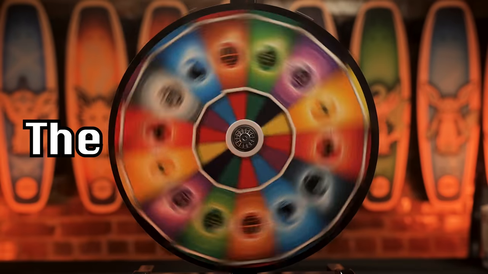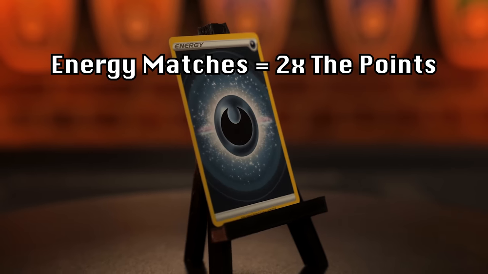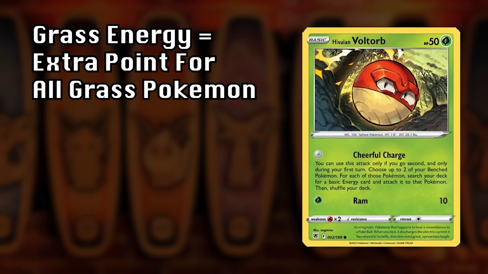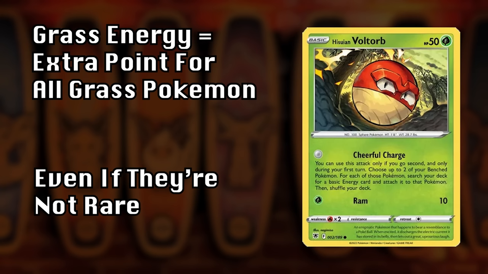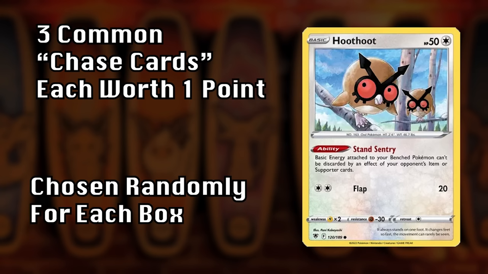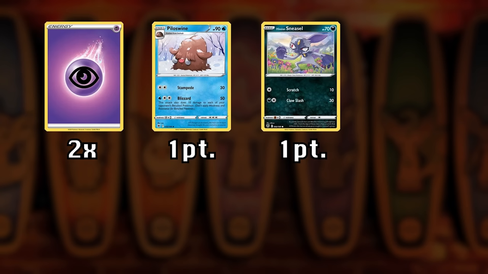Each week, we'll also spin the Wheel of Energy to determine this episode's type advantage. If the energy in your pack matches the type advantage, then your entire pack gets a 2x multiplier, and you get an additional point for each mon of that type in your pack. Lastly, there are also 3 randomly chosen common chase cards that are worth 1 additional point each.